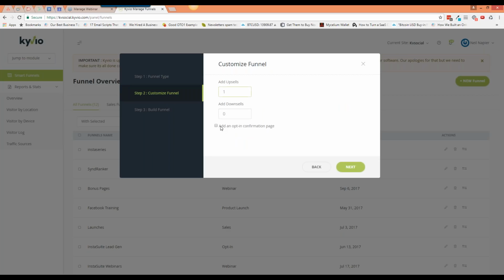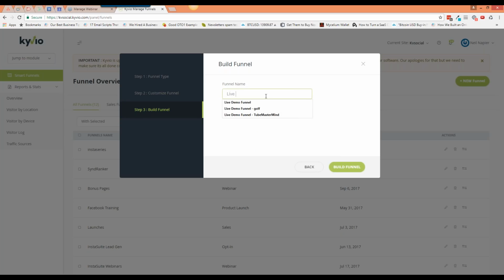You can also choose to add an opt-in page, confirmation page rather. I don't see the sense in it, and I wouldn't recommend it, because in such a case, when someone does sign up, you can just take them straight to a thank you page. If you still wish to do double opt-in, you can do so by asking people to confirm through a special link in the email. That's a different thing, and again, we won't go into that right now because it also depends on what autoresponders you're using. But once you're happy with this, click on next, and now you can name your funnel and start building it.